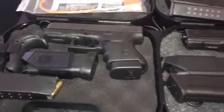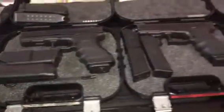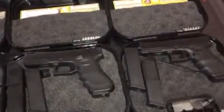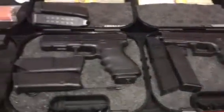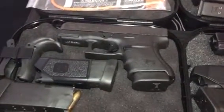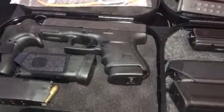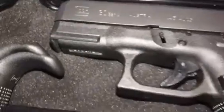Came in a Tupperware box with the lid that pulls off of it. And it was the worst thing I could have done when I think back now. I shouldn't have never sold that firearm. But when you're young, you don't know no better. The Gen 3s had come out and it was a Gen 2, and I was looking at the rails. And I'm like, man, let me just go and get rid of it.